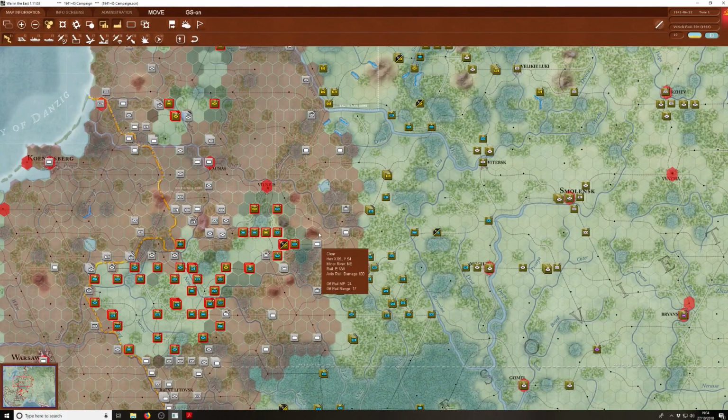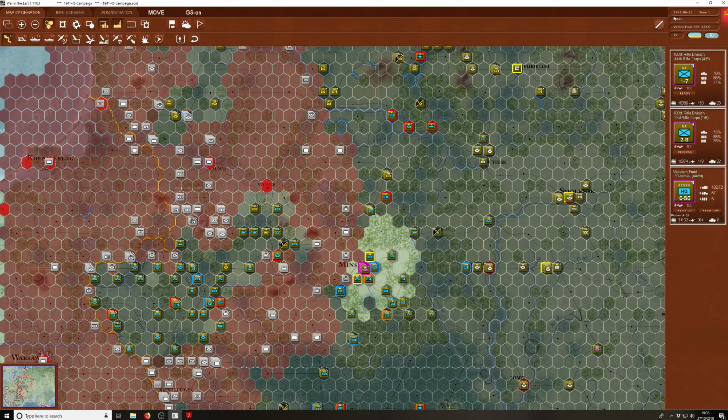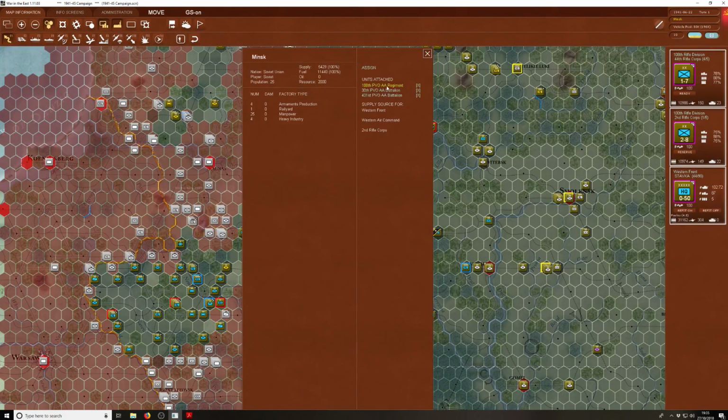That's actually a very good deployment by the AI. They've got a nice thick wall there, and this guy has to slow down because they have caught several 100,000 men. See, I'd love to be able to get stuff out of Minsk, because I don't think Minsk is going to survive. Get the AA units out or something.